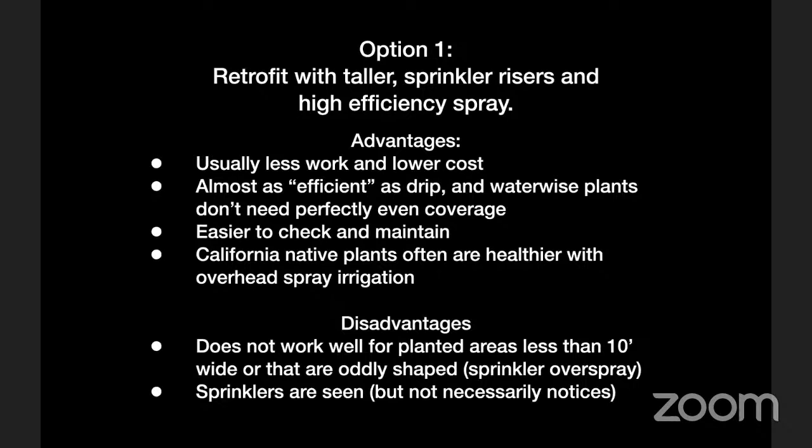The first option is what I actually did in my front yard when I was doing my turf conversion, which was staying with a spray sprinkler system that shoots water through the air, kind of makes it rain in the area, not going to drip, but retrofitting it. Instead of the little pop-up sprinklers that have a lot of mist and spray, the traditional lawn sprinklers, retrofitting it with taller, solid sprinkler risers that stick out of the ground and have a higher efficiency spray nozzle that does a much better job of not blowing away in a little bit of breeze. It gets more water where you're aiming for. And so there are advantages and disadvantages, and we're going to talk about that for each of these approaches.